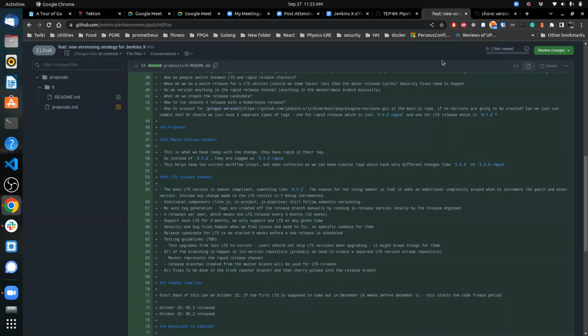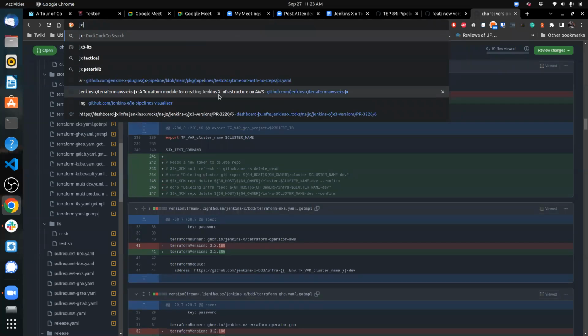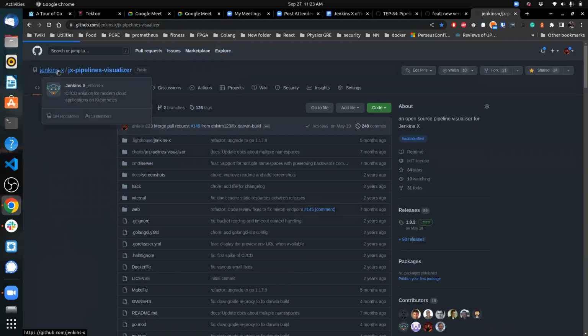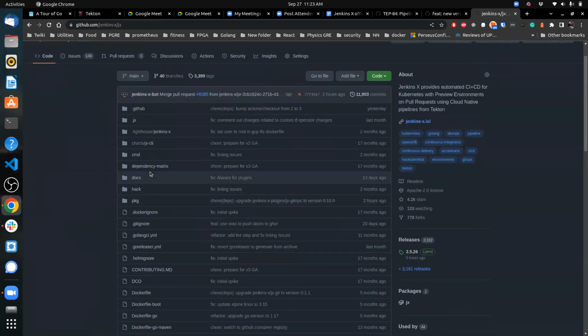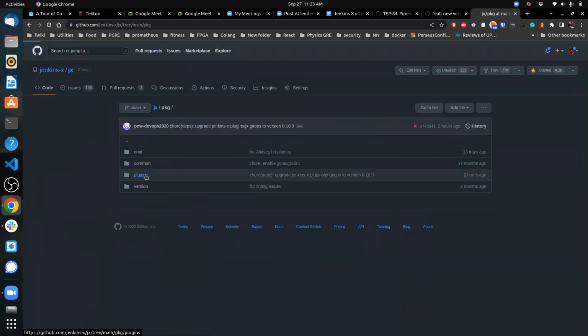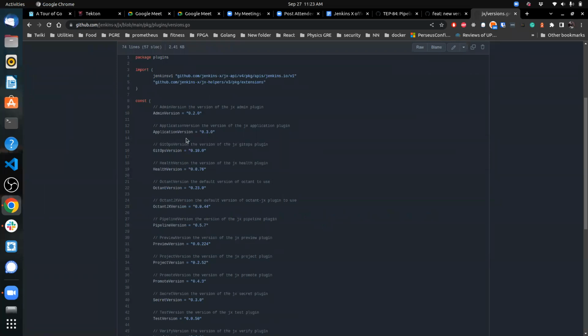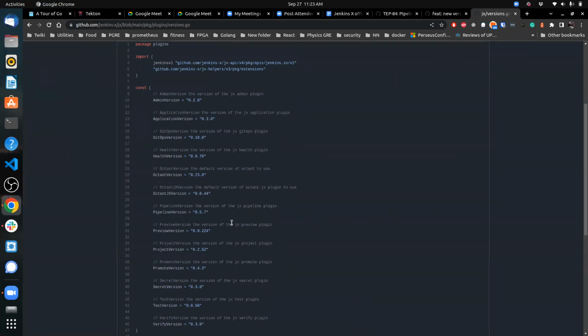So the JX binary version. Maybe I can show. I think the JX binary version, as it is, works. And when we're looking at the LTS as controlled by the version stream, that becomes a separate thing, right? Well, actually, it does not because of this. You see, this is where we track the version of the different plugins. So if I go to 0.0.77 here, I say increment this and I increment this.